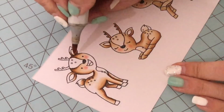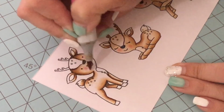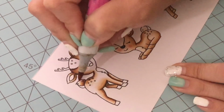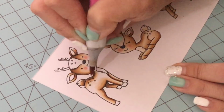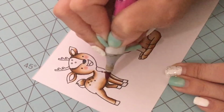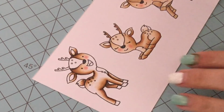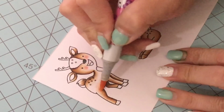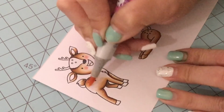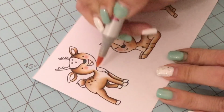So now I'm going to take my E31, and I'm going to pull that color out, doing that flicking, blending it out into the color that we already have laid down. And now I'm going to take my E30, and I'm going to do that same thing. I'm going to blend out the color that we already have, so I have that nice smooth gradient. And then once I have it blended out, I'll do one swipe over to finish filling in so there's no more white left.